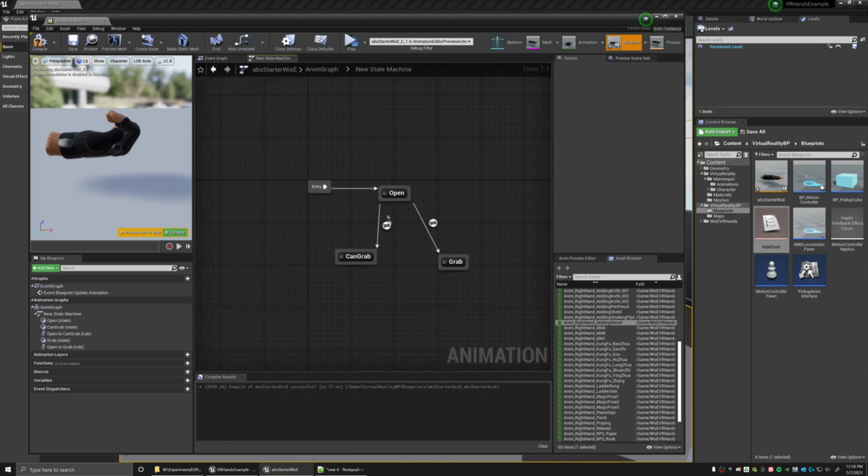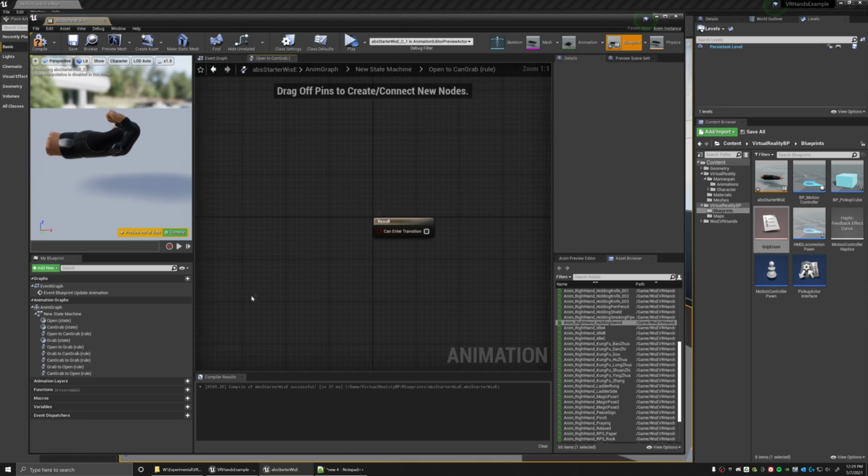So we have our animation set up, and now we need to set our transitions. I'm also going to set up a transition that goes like this. So we want to go from open to can grab, from can grab to grab. We also want to be able to go from open to grab. In fact, we want to be able to go all the steps as well. So you need to be able to go from any node to any other node. And the way you determine how you go from one state to the other state is these little decision knobs. So for example, this one is going to be the decision to go from can grab to open. This is the decision that allows you to go from open to can grab.